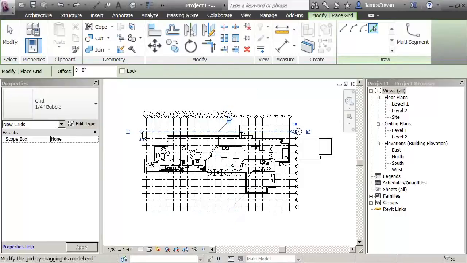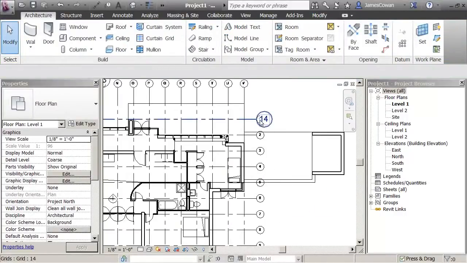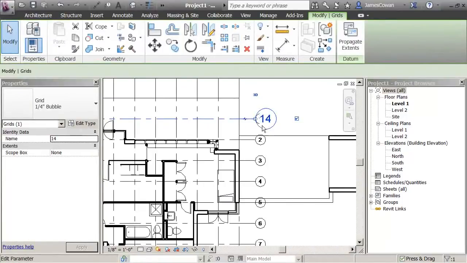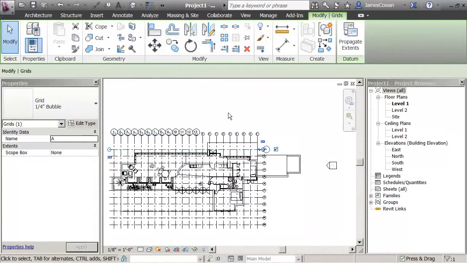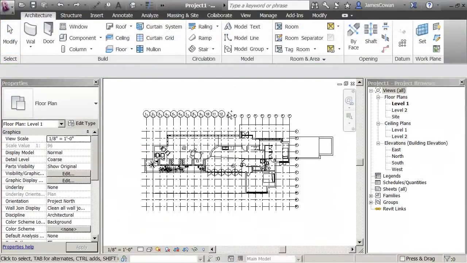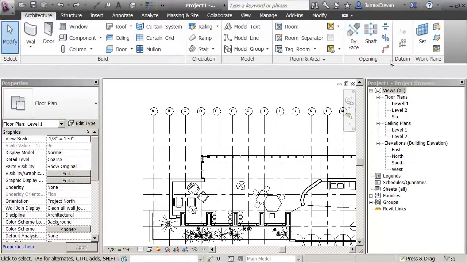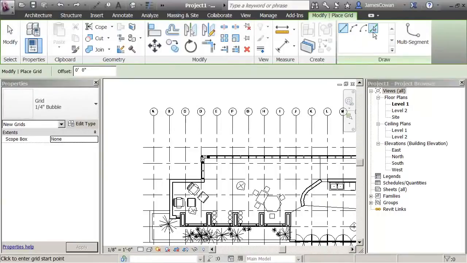If I go in the other direction and I were to come in here, that was an option where I could be changing the character of the letter and then continuing and having it increment. Let me undo all of that, because I guess the proper way for me to show you it would have been I should have placed a grid on here, and then before proceeding any further I should have changed that to A, and now every subsequent selection it will increment the value.